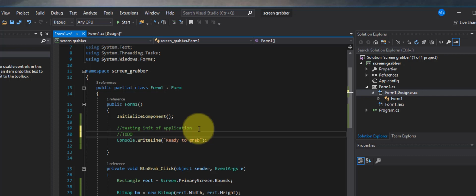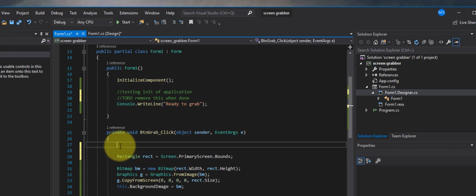So let's say I said TODO, remove this when done. Let's say if I go down here I'm going to add another TODO here. Now, I put the TODO all in capitals, and I'm going to say refactor later. You can put whatever you want here. I'm just putting some notes here so you can see how the TODO works. And you can even put someone's name here. So you can say TODO, and I'll say something like John, or whoever, Smith or whatever.